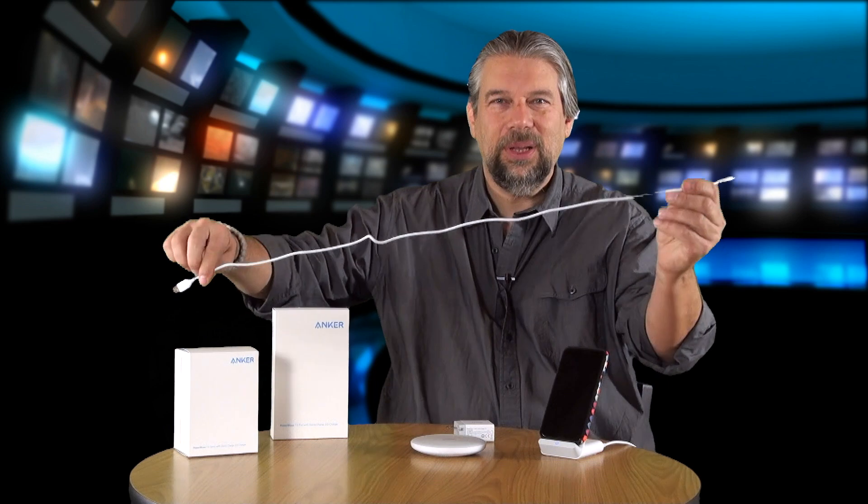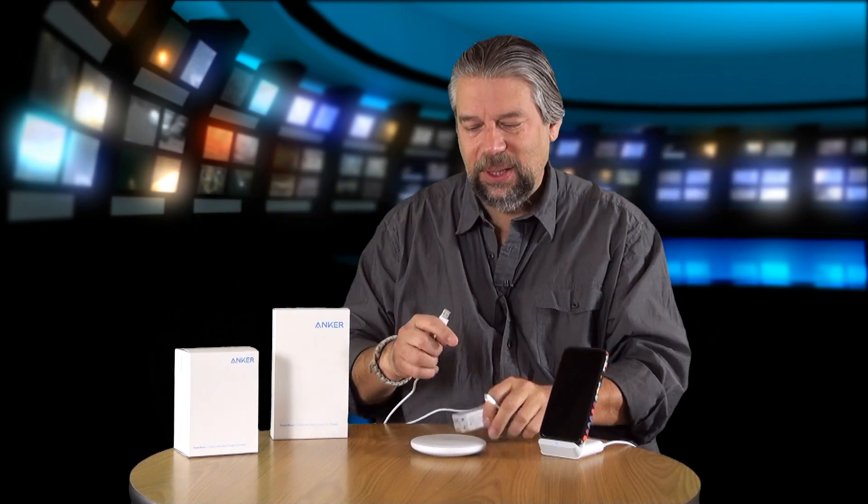The biggest downside with this unit is that it has to use the charger that came with it — a Quick Charge 3.0 with only one USB plug. I wish they'd put two ports. It also has a heavy-duty micro USB cable that is too short. If I hold one end and drop it down, it's not even long enough to touch the floor — meaning if you have a power outlet on the floor, you can't plug it in and still position the pad or stand where you want it. That is a little annoying, to put it mildly.